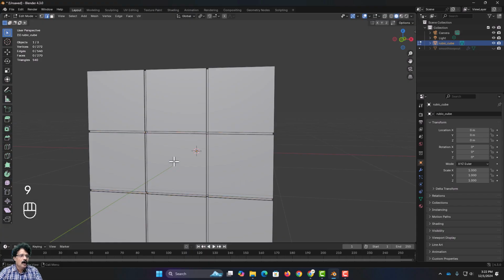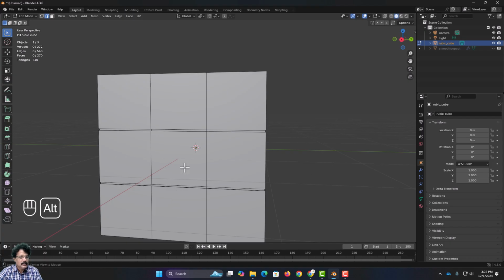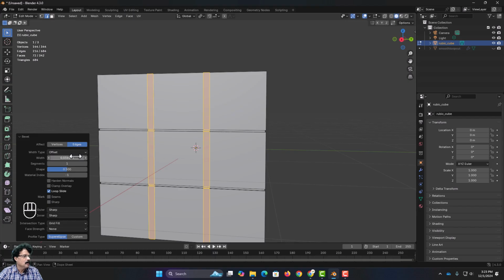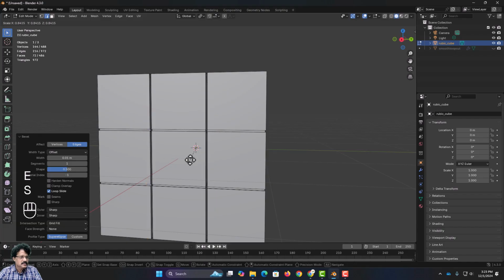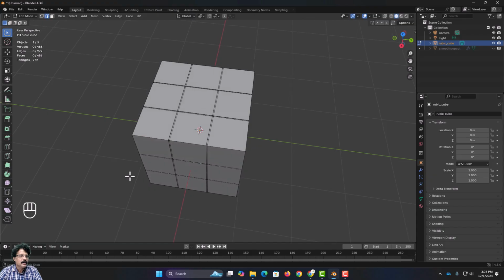So I got the second depth like this, and similarly I will Alt click on this edge with Shift press this edge. Now again press Ctrl B to drag it, and now here I will set its width to 0.01, and then I will press E to extrude it, S to scale it down, and I am going to scale this down to 0.99 units.